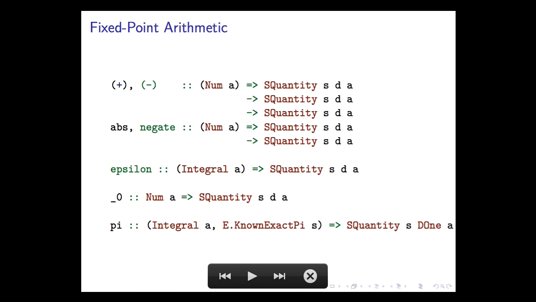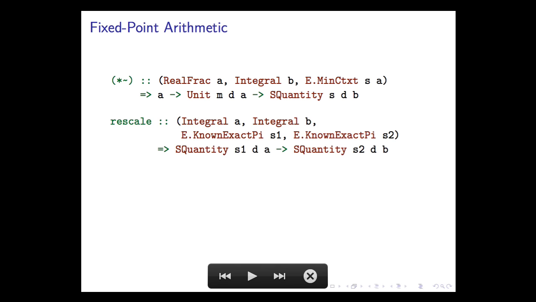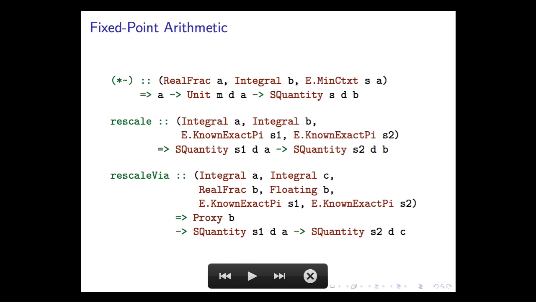We've got fixed point arithmetic operators that like addition and negation are really easy. We've got epsilon which would be the smallest representable non-zero value in whatever type that you're talking about. So it's basically just the newtype wrapper wrapped around the number 1. We've still got 0 but instead of just being any quantity now it can be any scaled quantity because it still doesn't matter. 0 is still 0. We've got a times squiggle operator that's got a crazier type where if the value you're bringing in is a real frac and the thing you're going to is an integer then we can figure out how to scale it for you. We've got to change the scale which you have to do usually after you multiply or just if you're wanting to change from between two subsystems that talk in different representations. And we've got an approximate one that goes via a floating point type of your choice.